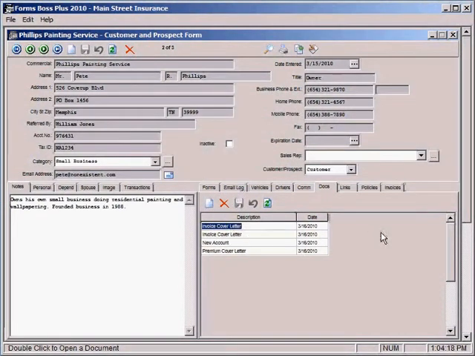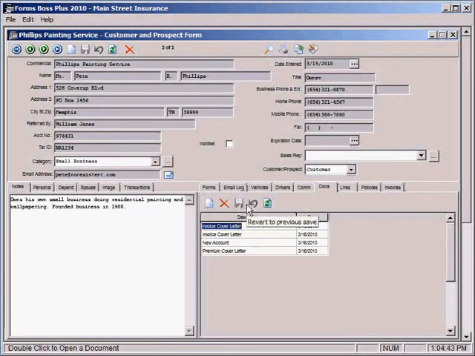The list of documents can be used for emailing. You can open one of these and print it. You can open one and save it to another place on your computer, another file in your computer if you needed to. Again, you can use them for attachments for emails. Anything that you would need to do, you will have the document list there at your fingertips.